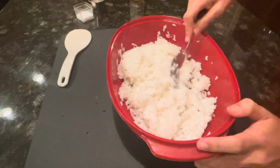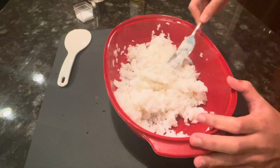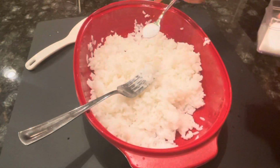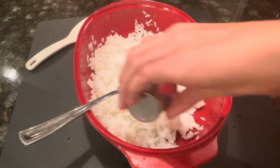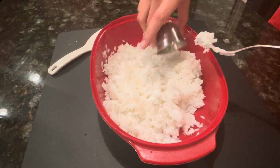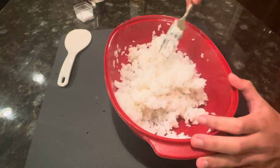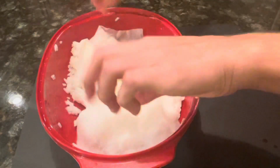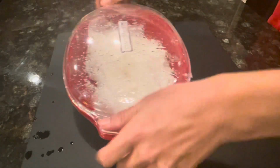Fluff the rice with a fork. Then add some salt, sugar, and rice vinegar, and mix the rice thoroughly. Put the moist paper towel on the rice. Then, close the rice bowl with the lid and keep the bowl aside.